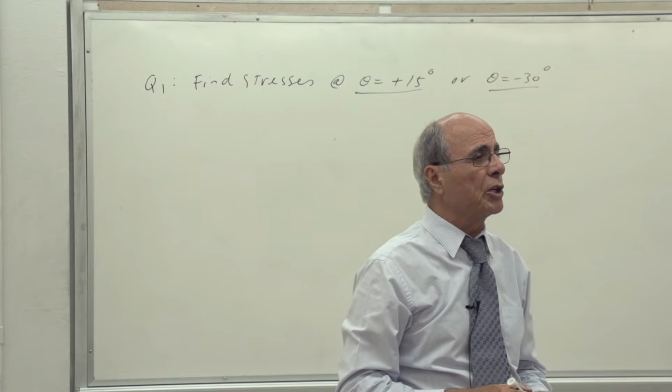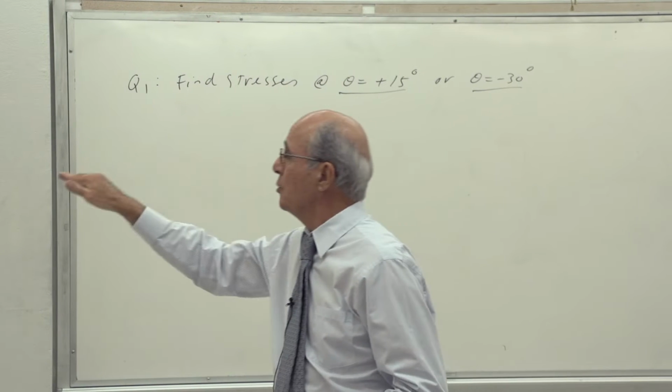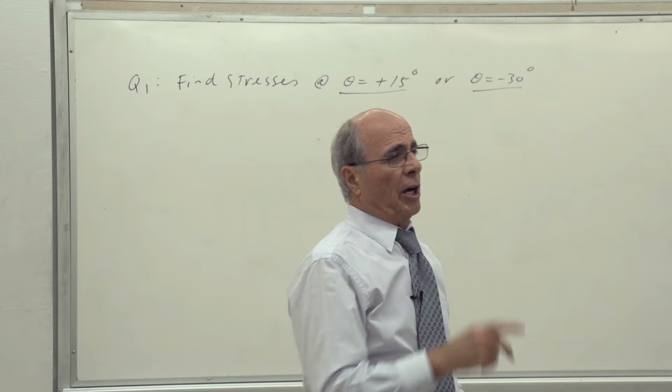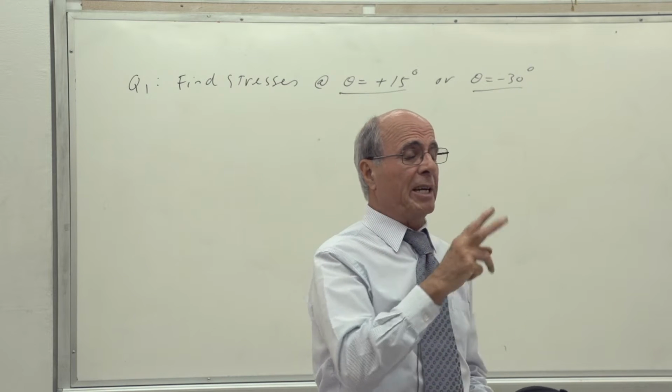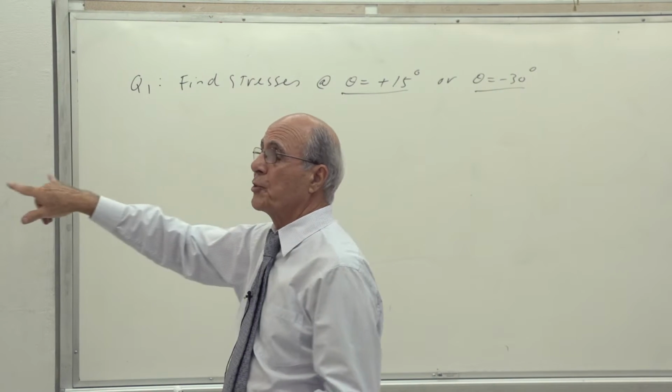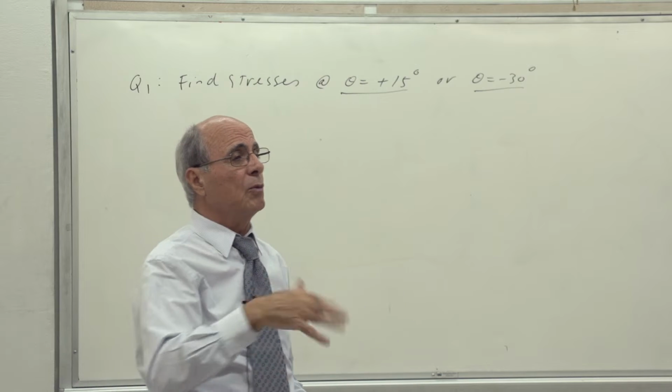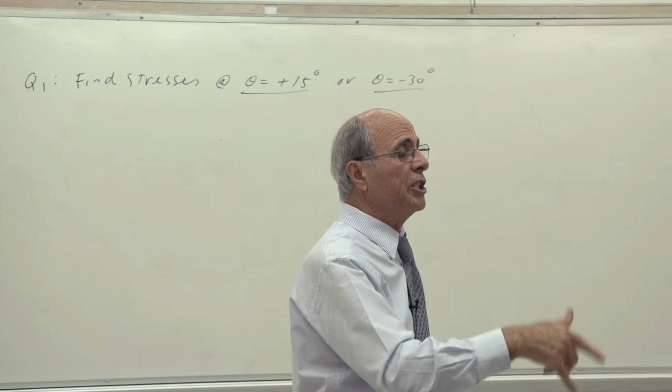I'm going to go through all the questions one by one related to this circle. Okay? I gave you only one method. The second method is finding that from the circle. I don't have time to do that. I will do that for ME 219. But I already gave you a solution.